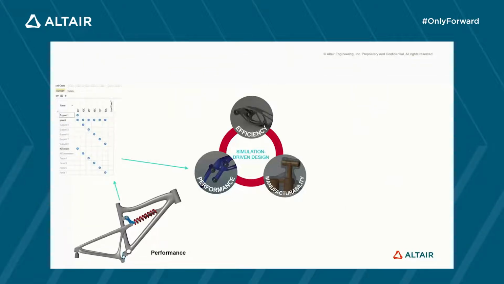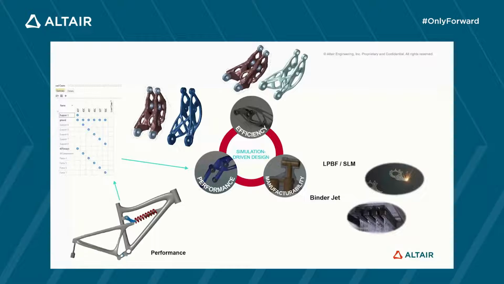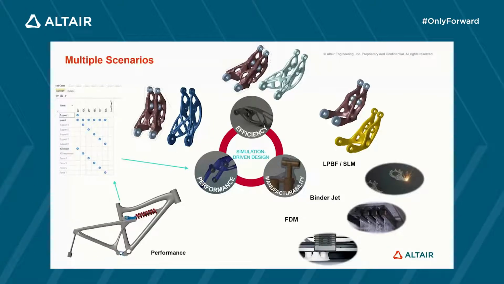Again, we're evaluating the performance of the component, and we want to address the efficiency or the structural capabilities of an additive manufacture design. Using Altair Inspire, we can set different criteria that we need to meet for the component. So here, maybe we're using SLM or binder jet or FDM. Depending on that process, we can see a number of different design options are available to us. Now, for each one of these different processes, obviously there are different things to consider, and this is where these different designs come from.